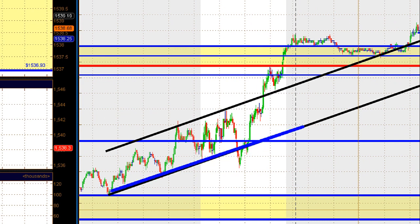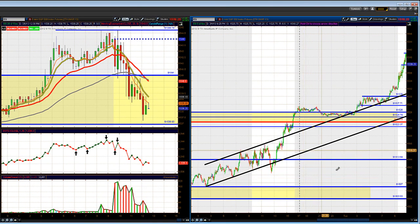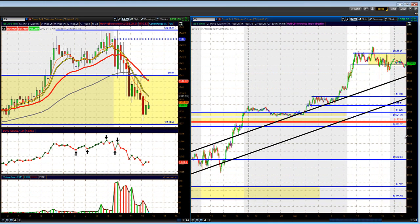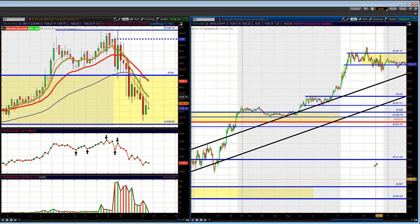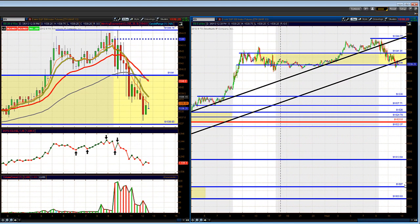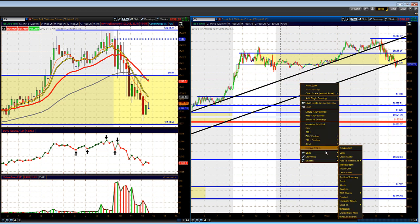Remember, these trend lines, when they're relevant, they're relevant until they're not relevant anymore. And right now it's still relevant because you can see overnight, going into yesterday's session, we consolidated sideways, and then going to the open, we bounced off that level from that trend line, and we took off to the races. Same scenario this morning, except this morning we had already extended in the market.